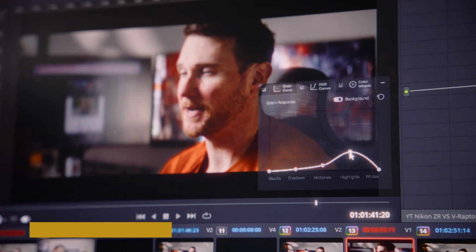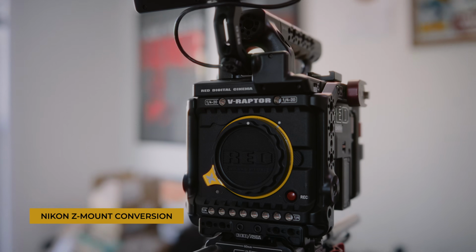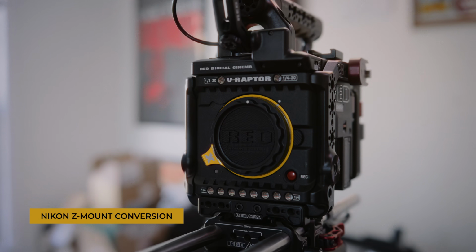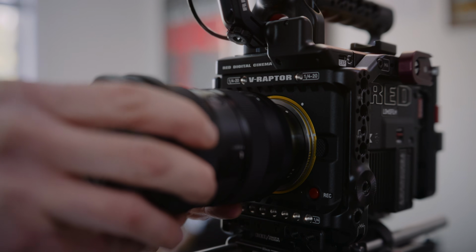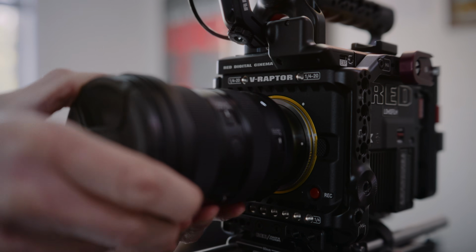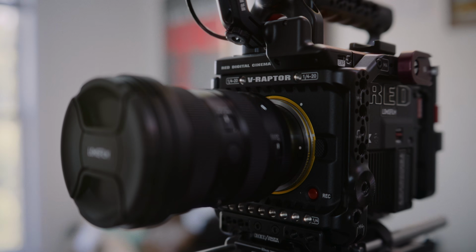So first off, I finally converted my V-Raptor to the Nikon Z-Mount. Why? Well, like my original intention with the Nikon ZR, I can now adapt Sony E-Mount lenses to this camera with an adapter should I ever want to. Also, if all goes right in the world and I keep the Nikon ZR, I'll likely be investing in native Nikon lenses. So it would be great to have these two cameras matching as perfectly as I possibly can. And also, I just never had any use for the RF mount. I'm never going to invest in RF mount lenses.